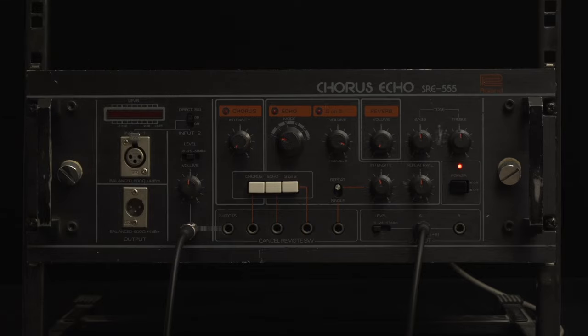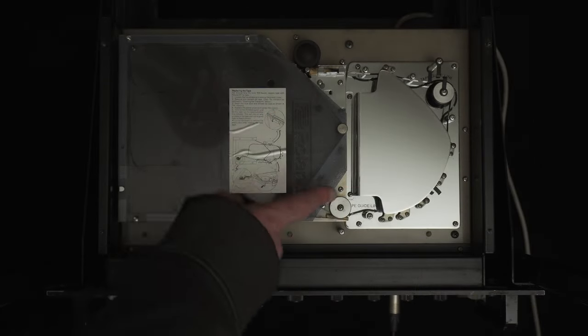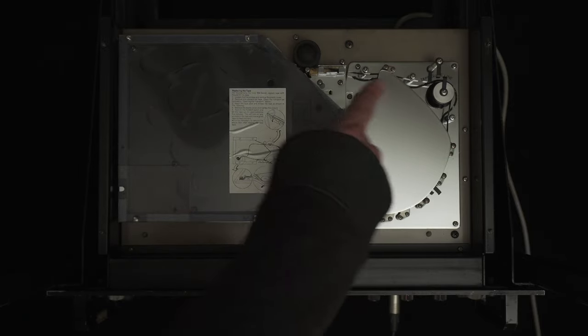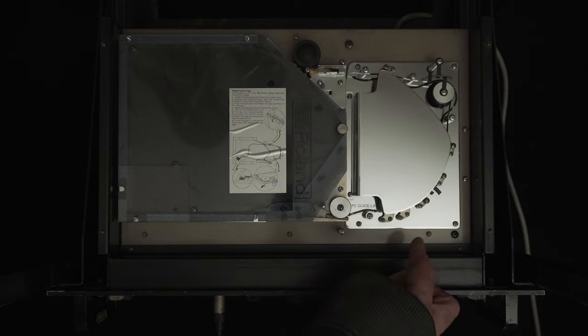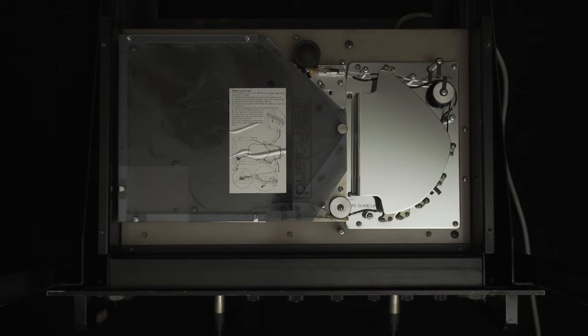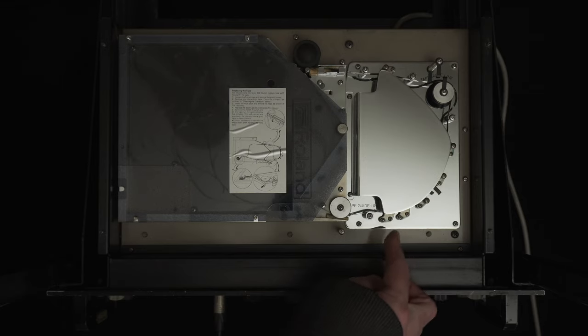And to describe how these work, there's a little motor inside, generally referred to as a capstan, that circulates this continuous piece of magnetic tape, much like cassette tape, around a small circuit with tape heads and spindles along the tape's path. And much like an old cassette deck, there's a record head that prints your audio as particles onto that magnetic tape. And as the tape circles around, those particles will arrive at a playhead, and at that point they're converted back into audio. But it's that tiny delay, that moment between the record head and the playhead, that gives you or the listener the impression you've just heard an echo.